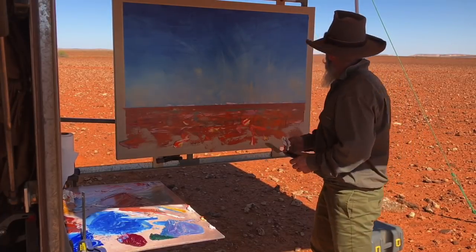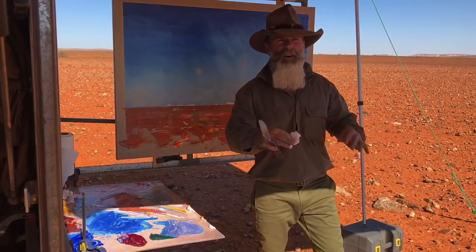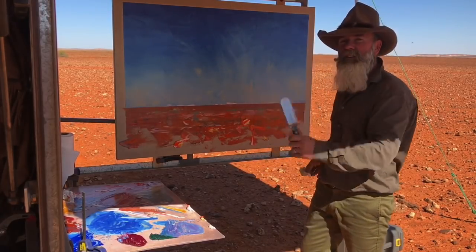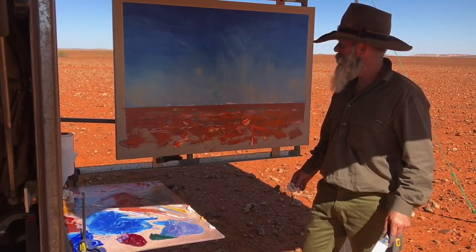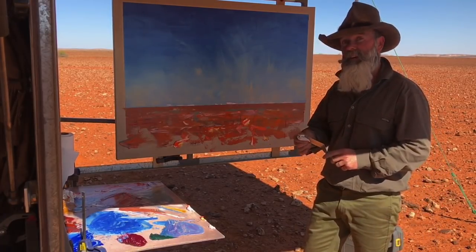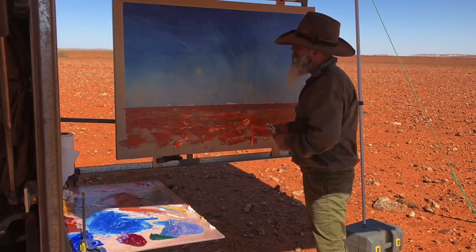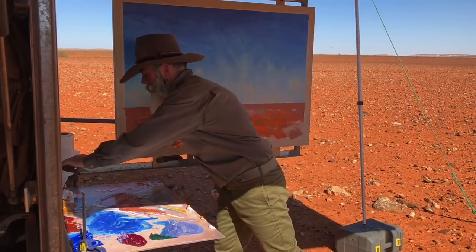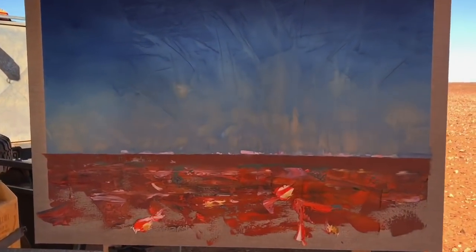Basically what I wanted is there, big open midday effect, heat shimmer on the horizon, some beautiful chunky gibber rocks in the foreground. Alright, what I'll do is get the camera off and we can have a look at it. Bugs. No worries, thank you. That's what's come in.